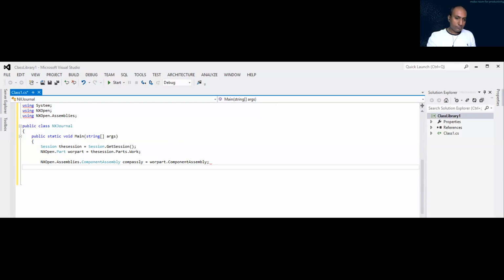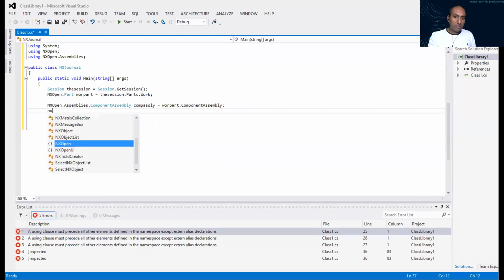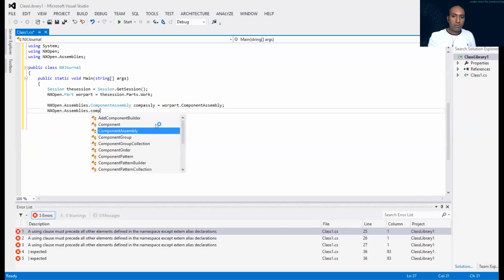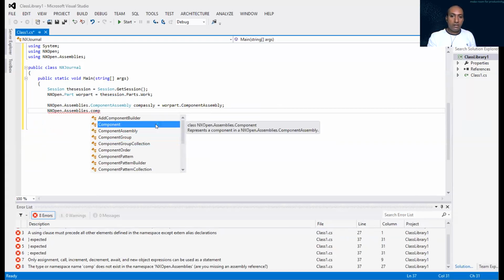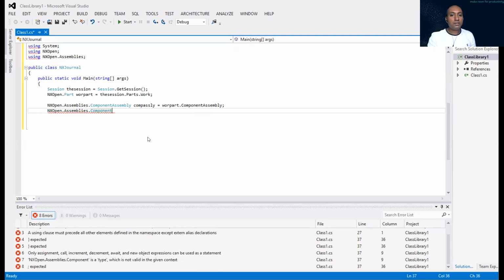Now let's declare another one, NXOpen dot Assemblies dot Component. Component assembly is declared, now I will declare the component. It represents the component in the component assembly. Object hierarchy wise, first comes the component assembly, then a component.